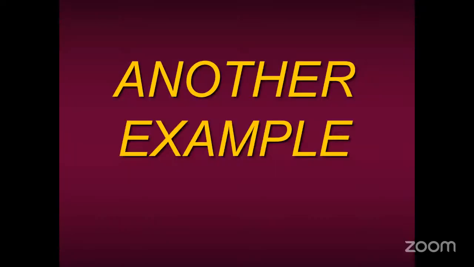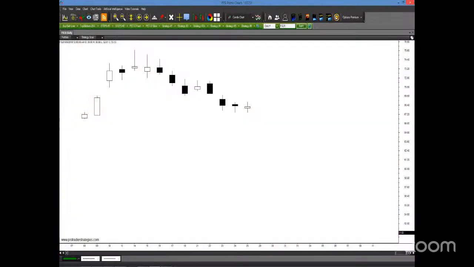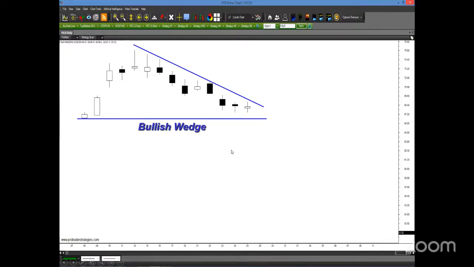Let's look at another example, okay, for technicians. Let's look at this older chart of FSLR, all right? Looks like it's going lower, right? And what do we have here? If you're a technician, this is a bullish wedge, though. This is a very bullish pattern because usually, if price closes above here on one of these next or following bars, it usually means the beginning of a really strong, sustained uptrend. This is Technical Analysis 101.